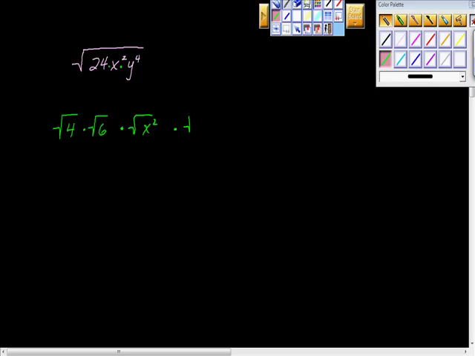And this is going to be really strange to you, but the square root of y squared times the square root of y squared. Remember, when we multiply like bases, we add their exponential values. So this times this would be y to the 4th. And what is the square root of y to the 4th? It's y squared. I'm going to hold on to this piece just for a second. The square root of x squared is just x. The square root of y is y. The square root of y again is y. So y times y is y squared times the square root of 6.